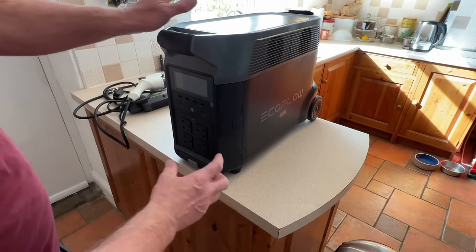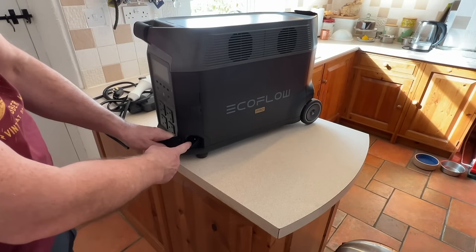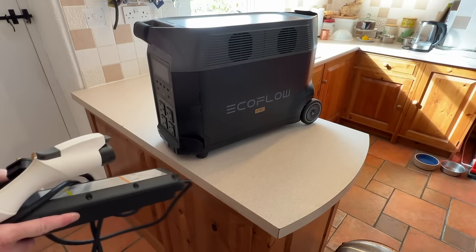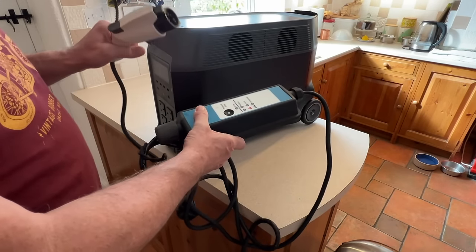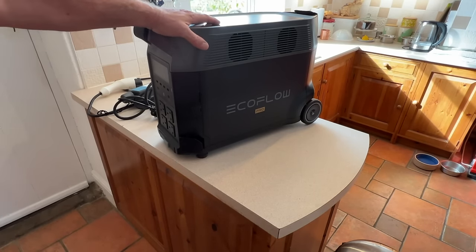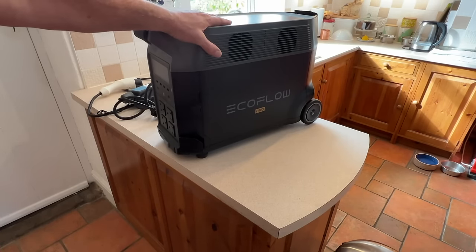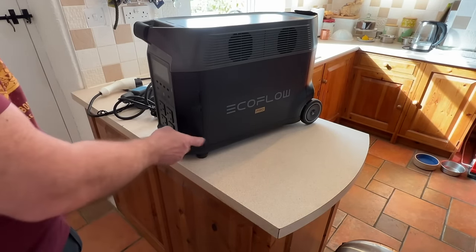The other unique thing about this is this socket here — you can actually take it to an electric car charging point, plug it into the charging point, and charge it through the charging point. So as well as being able to run your car off it, we've been using our hybrid with this as the charging unit. We tried it and it put about 10 to 11 miles in of power. So you could use this almost like a spare can of fuel — go to your electric car charging point, top your car up and top this up as well, and it'll give you an extra 10 to 12 miles as a backup. I like the idea you can top it up from a car charging point with that super-fast charging on it.